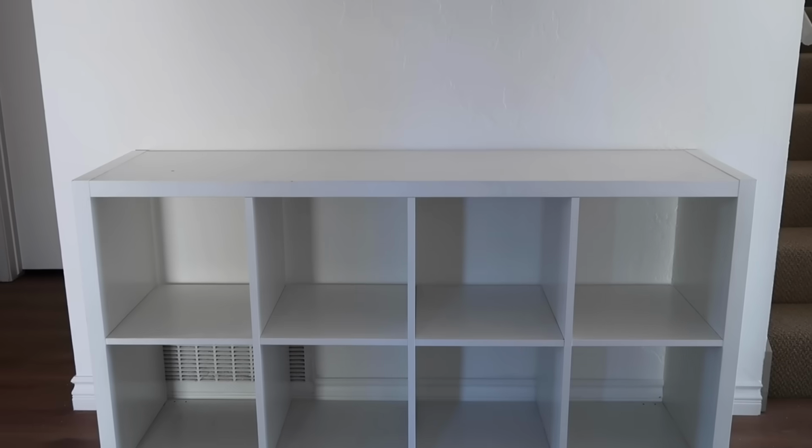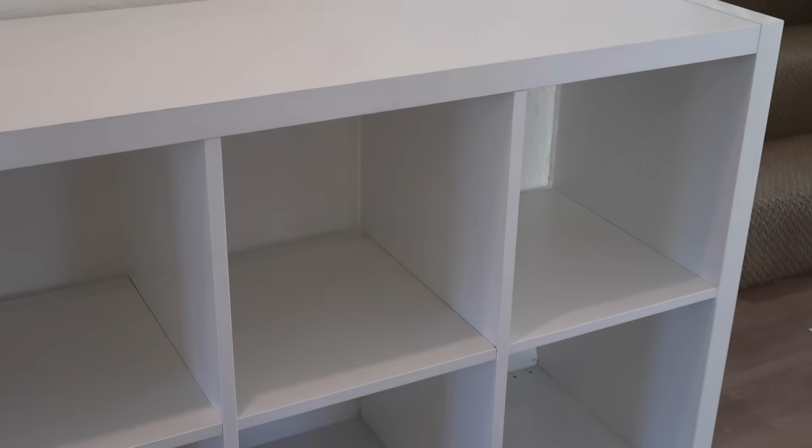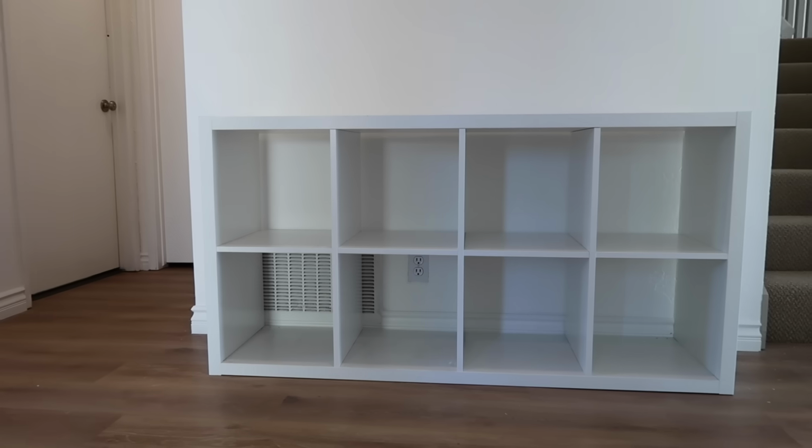My name's Kristen and today we're getting started on a huge Ikea hack transformation. We are transforming my old Ikea Kallax unit into a beautiful fluted sideboard for this front entryway. I like how much storage space there is in it, but I really don't like the way it looks. I'm going after this whole look here.